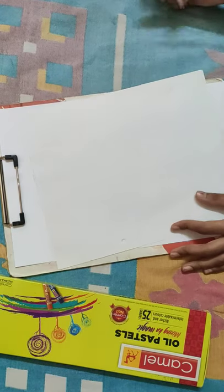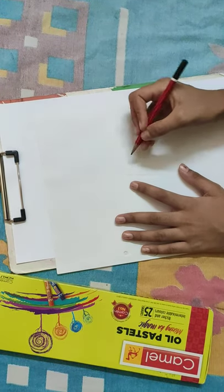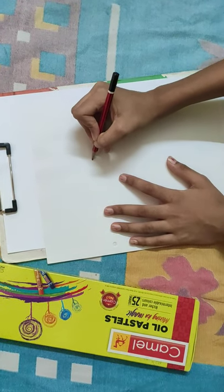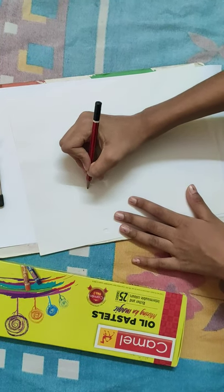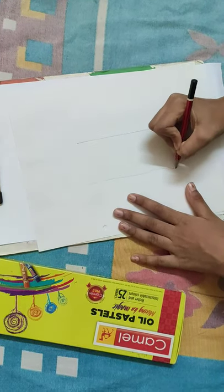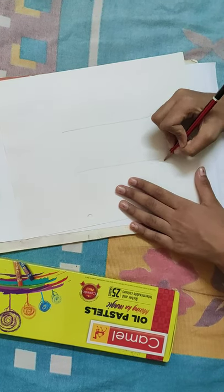Okay, so now I took a pad and I'm going to start drawing. So first, you need to draw two lines of equal size. You can also use a scale, but I don't need a scale, and it's your wish.